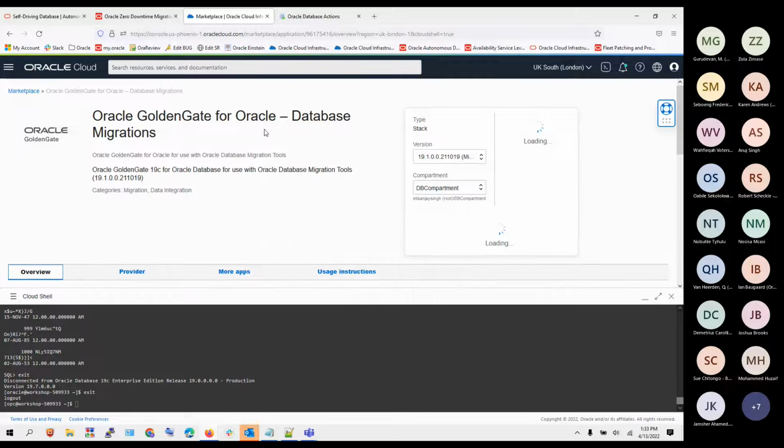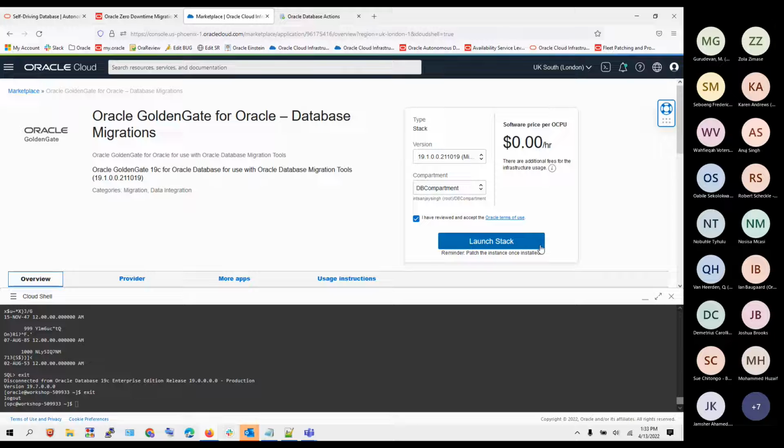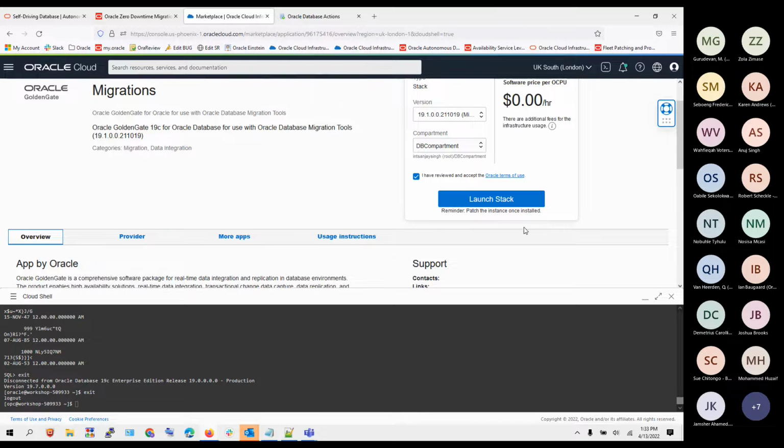We will use that to build our Golden Gate Hub. As you can see, it's free. So we'll just launch this stack.